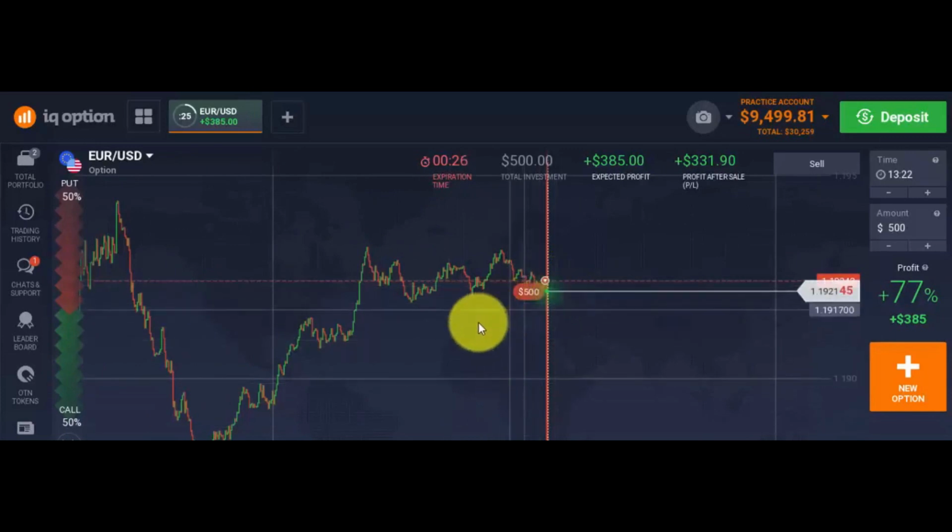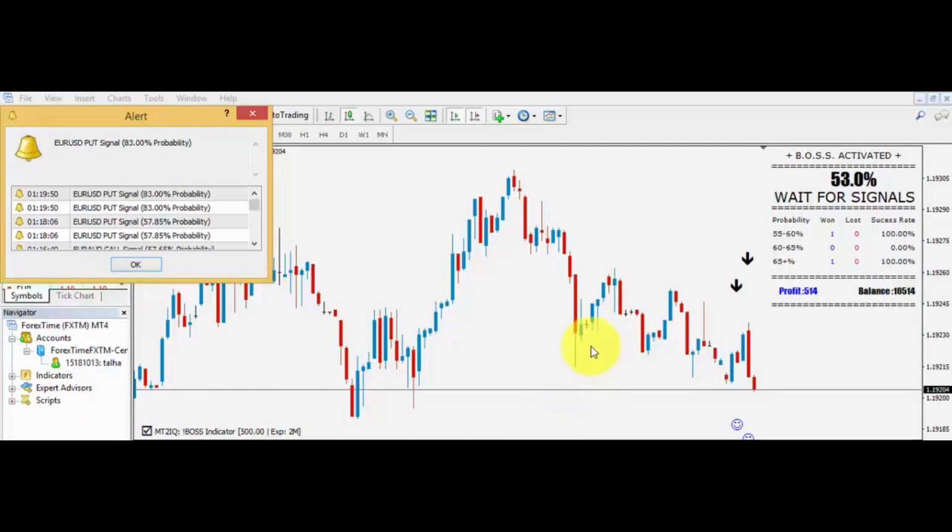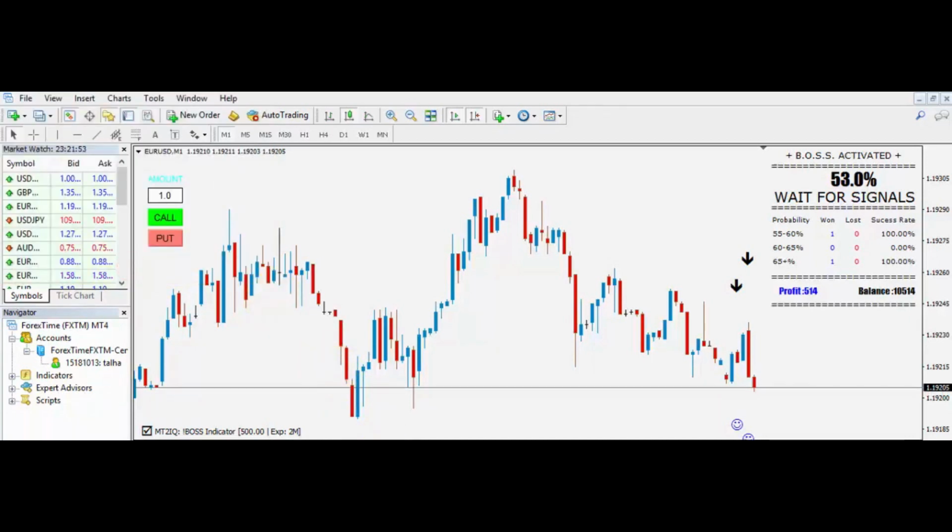There is our trade downward, 2 minute expiry, and as you can see, here is your Euro USD put signal at 1:19 AM. So here is my robot system.